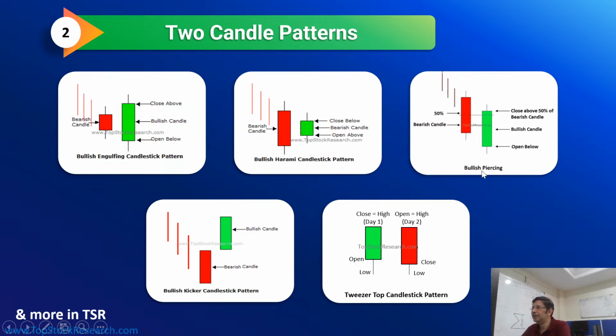The third case is piercing, wherein you have two candles of opposite color, and the second candle starts below. In case of bullish, it starts below and ends somewhere in the middle of the previous candle. The fourth one is two candles of opposite color with hardly any overlap, or a very small gap, or minimal overlap between the two candles. This is called the kicker pattern. And Tweezer is two candles of almost equal size and opposite color. The best case scenario is either at the top of the market or at the bottom of the market.